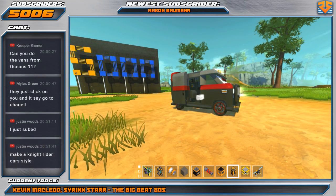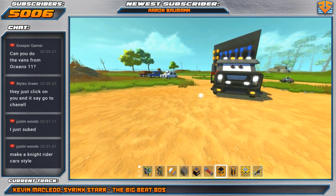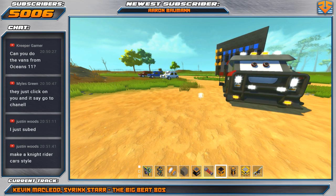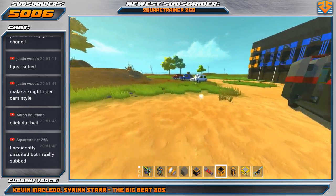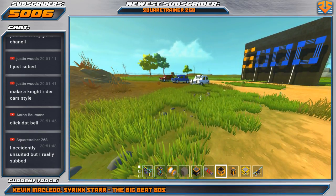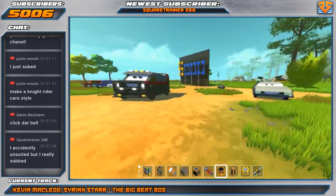Make the Knight Rider car style. Yeah, I was going to do that as well. Make KITT. Yeah, definitely. Oh, we're having some good suggestions here. I tell you what, guys, put suggestions for cars you'd like to see, famous vehicles in this style, in the comment section below the video once the video is uploaded. And I will have a look at it, because I was trying to think of a few. I did think of a few, but if you guys think of some more, I will be more than happy to have a go. So these are the few that we have right now.